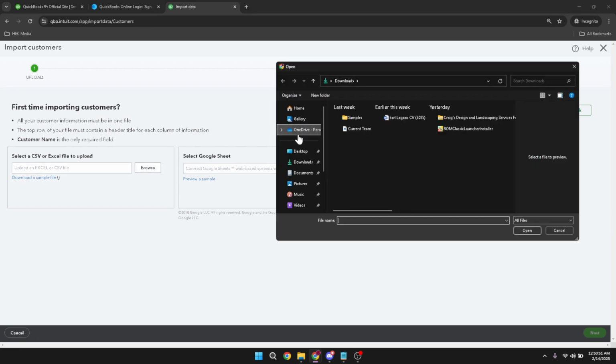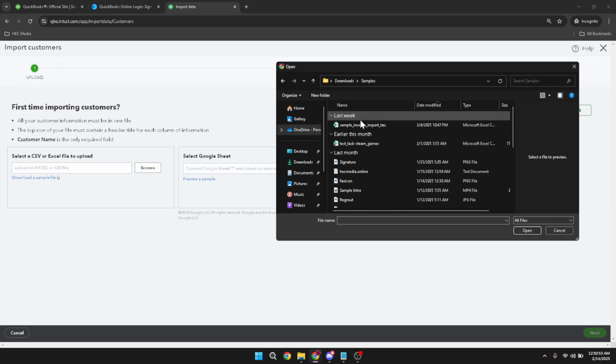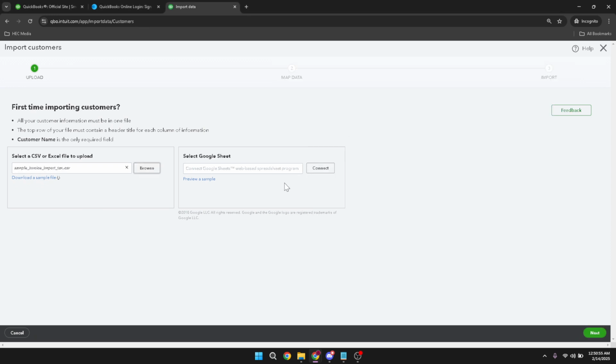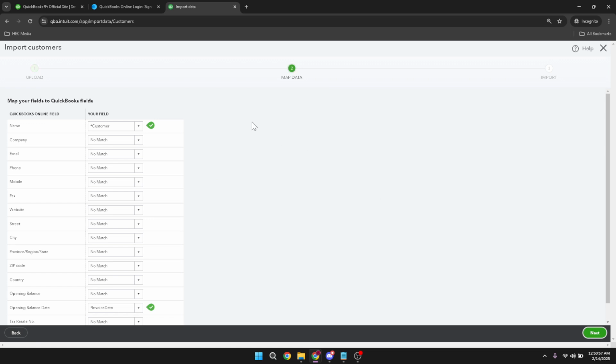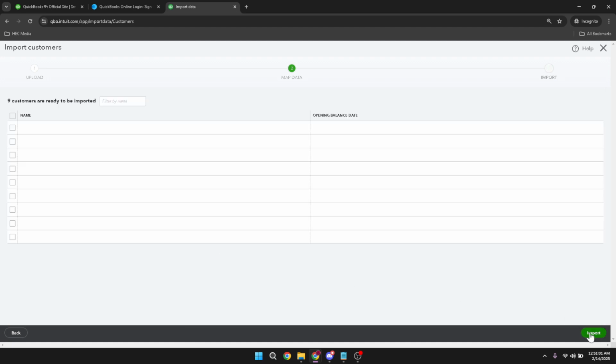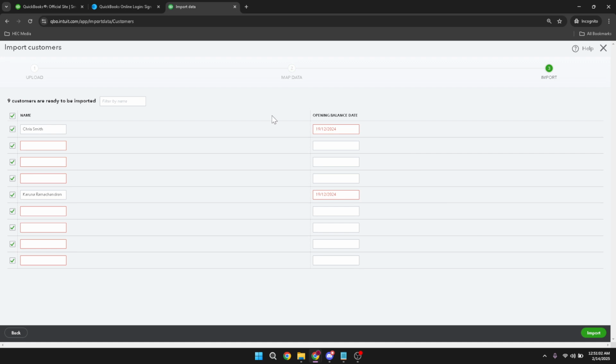Once you've uploaded your CSV file, you'll need to map out the data fields from your file to the correct fields in your QuickBooks setup. Mapping is a crucial but straightforward process that helps QuickBooks understand how to integrate your data into its system. Ensure each column in your CSV matches the corresponding field in QuickBooks, such as customer names or balances. This step is where you'll define how your imported data will appear and function within your account.